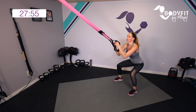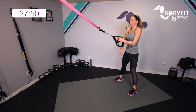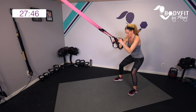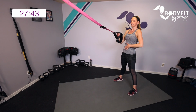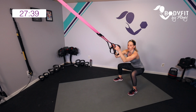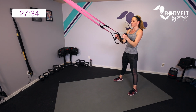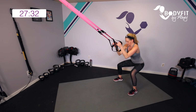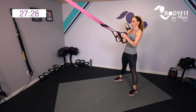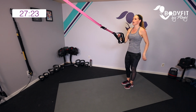Think about zipping up that core, that deep core I talk about in all of my core videos. Bring it up, sit low, everything in. I want you to be trying to connect to that core on every exercise. We should be doing that no matter what, no matter where we are, but especially coming back after having babies. Deep core, pull it in. Last 2. Last 1. And relax.